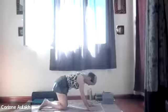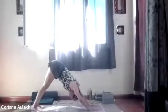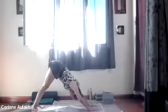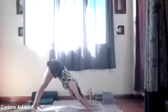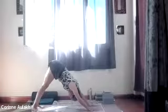Come back onto my knees, curl the toes under. As I exhale, I push back into downward facing dog. Now, in downward facing dog, you're definitely looking backwards, pushing through the shoulders. See this movement? And I'm trying my best to open up the angle of my armpit.